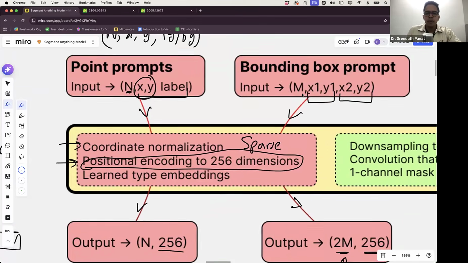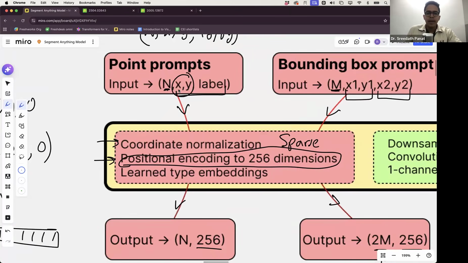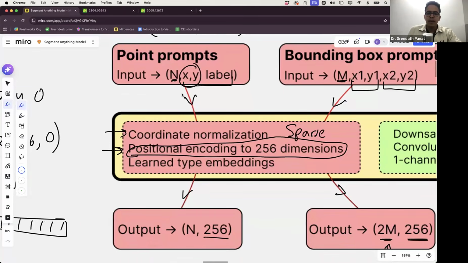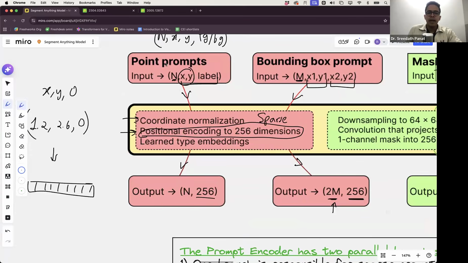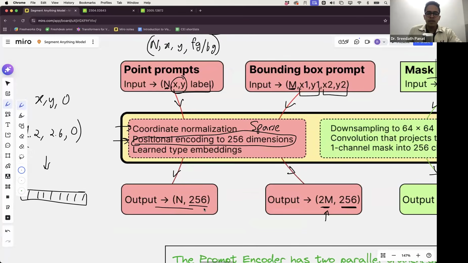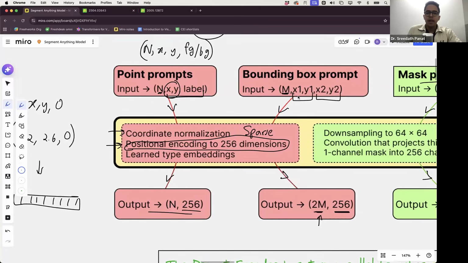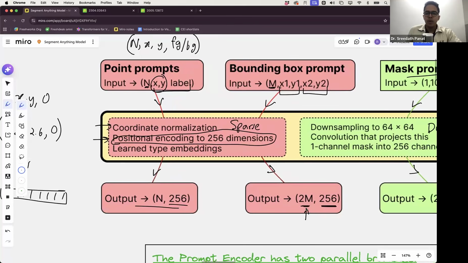In this case, m was the number of boxes, and here n was the number of points. So finally, your n point prompts are converted into n vectors of 256 dimension, and your m bounding boxes are converted into 2m vectors of 256 dimension, because every bounding box is defined by two corner points.